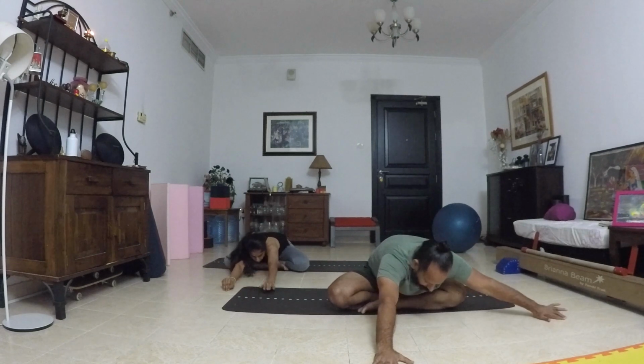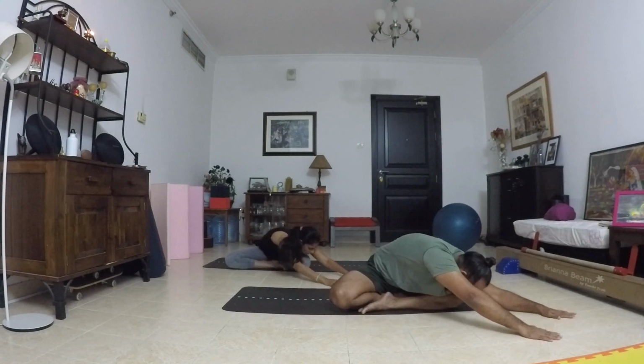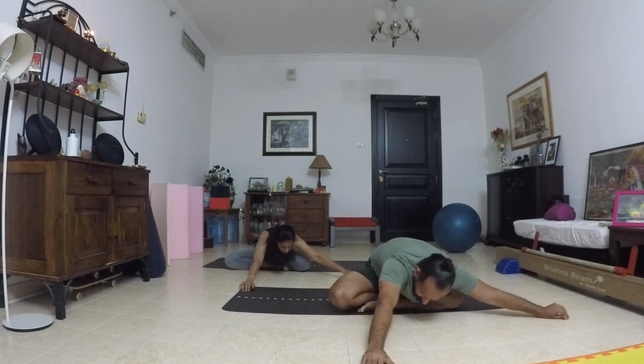As you exhale, walk your palms towards your right side, stretching the left side of the body. Drop your body close to the floor. Stretch your arms away from you. Inhale, deep. Exhale, stretch. Inhale. Exhale. Next inhalation, slowly walk your palms back to the center.